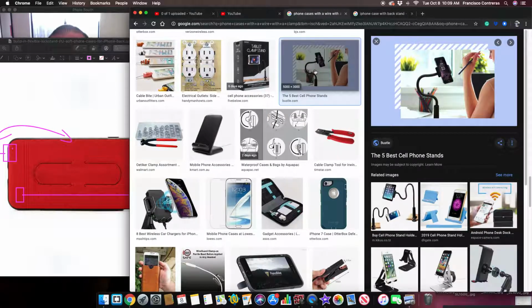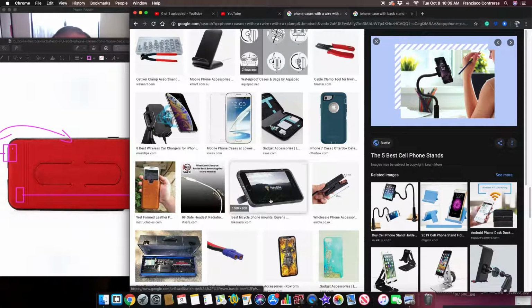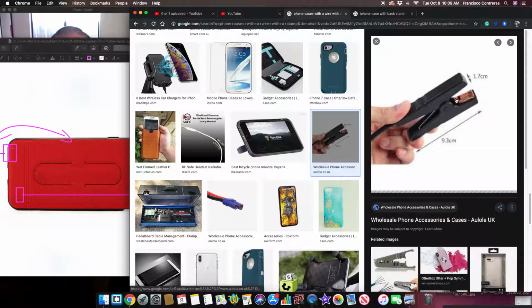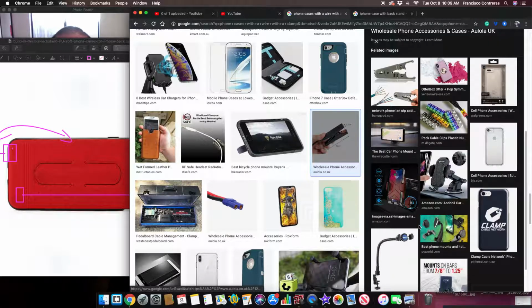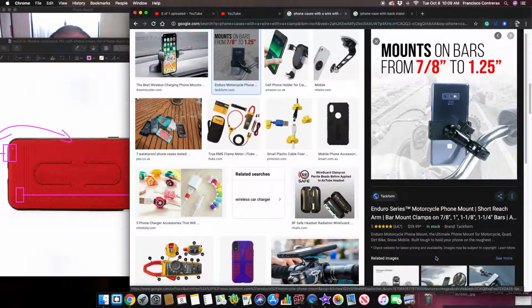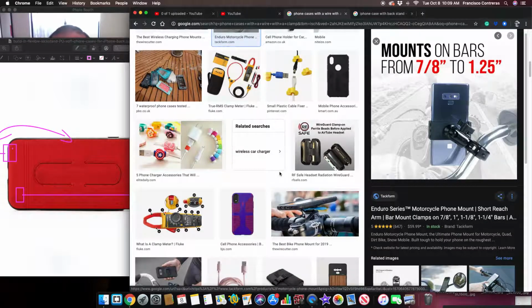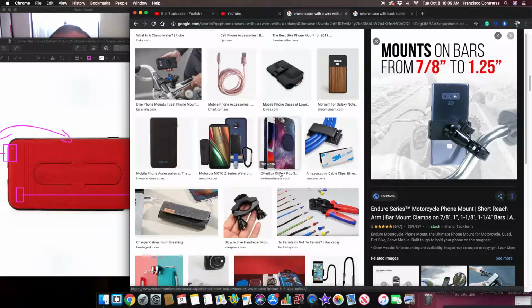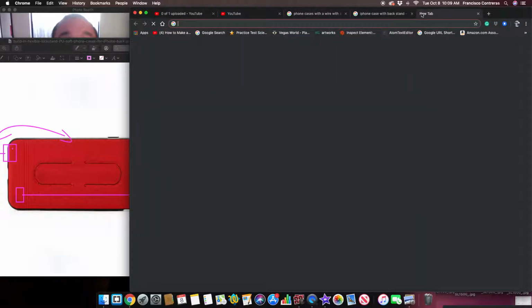For a phone, like a cool little phone case type of holder, and you could put that just about anywhere.